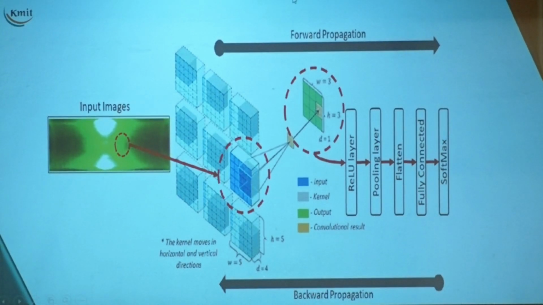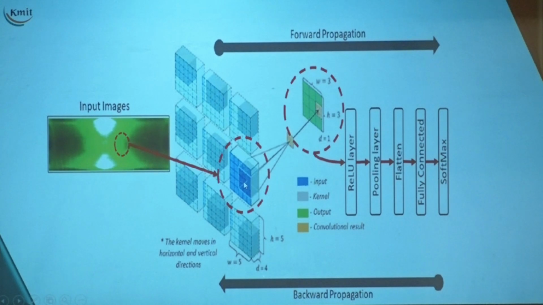Now look at this. What is this? My input image, some X image that I have taken. So what is this, guys? This is the convolution operation that I am doing. As you can see, this part is nothing but the filter that I am applying on the entire image. I am dividing this entire image into 9 blocks. If you want, you can divide the entire image into some blocks. Then I apply the filter onto each block of the image and I stride and I generate the feature map.